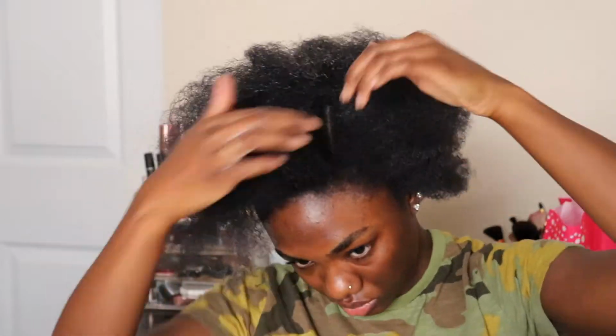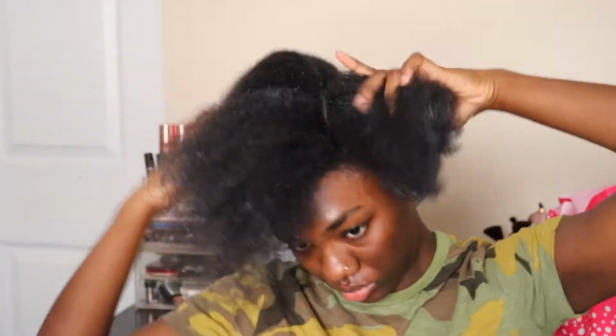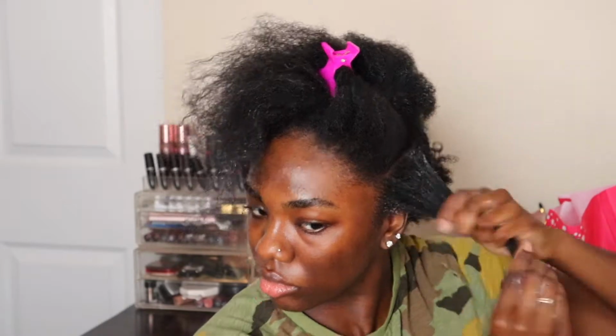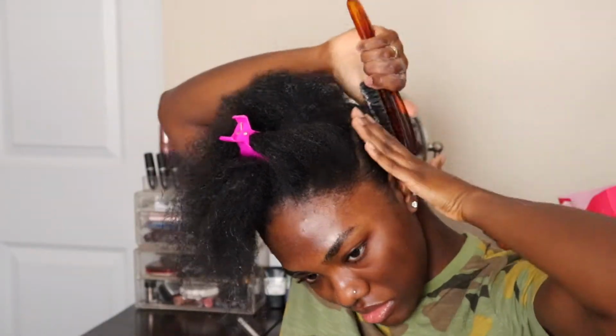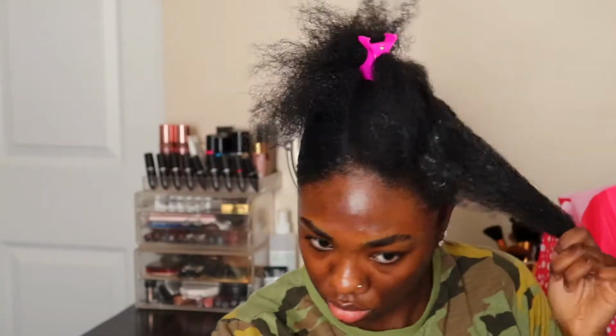So once I finished that side, I'm just going to go to my other side and figure out where I want my part. And this is after I've done the whole moisturizing and all that good stuff. So now I'm just going to go through and do what I've been doing, just adding the gel piece by piece. And the further you kind of go up your hair, the more gel you're going to need, just because it's going to have to go back further and further.